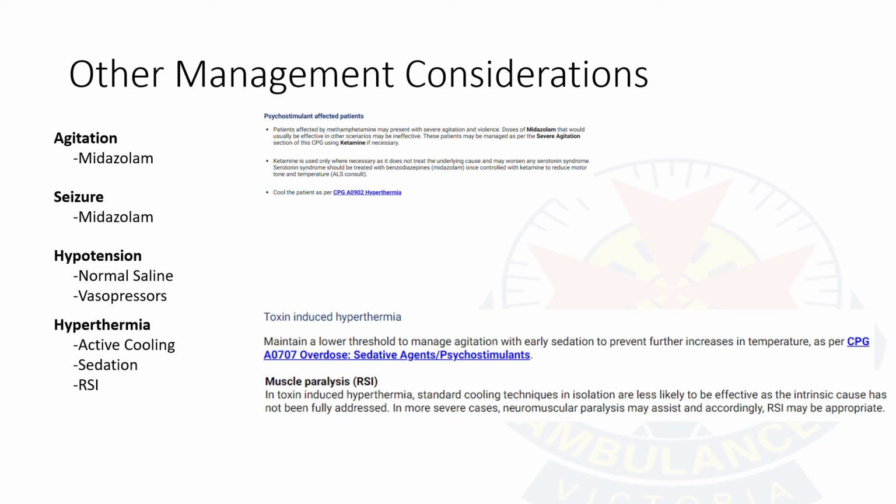Other things that may require management with the tricyclic overdose patient include agitation, seizures, hypotension, and hypothermia. Managing agitation can be difficult, and paramedic safety is paramount. Where sedation is required, ideally midazolam is to be administered to aid in combating excess serotonin. Managing seizures is the same as normal seizure management. If the patient presents with generalized seizure activity meeting status epilepticus, midazolam is to be administered appropriately.